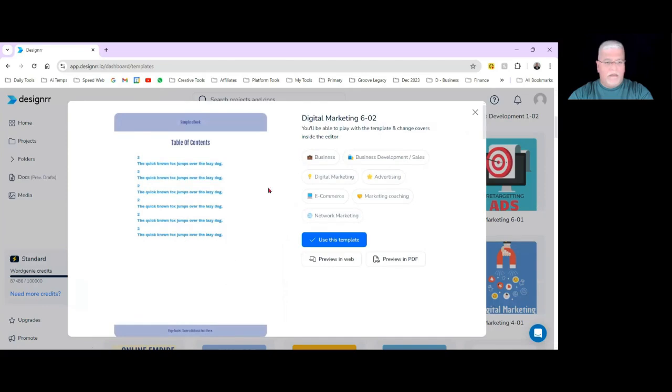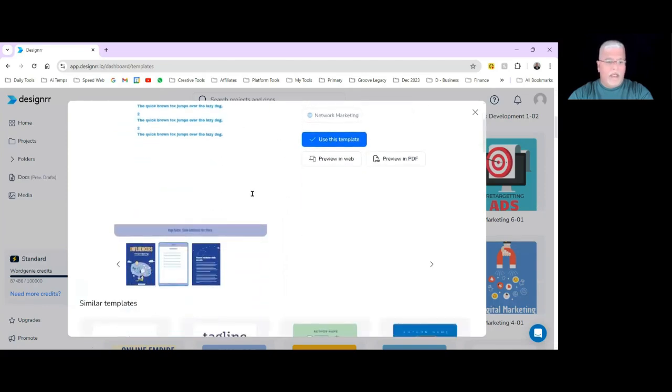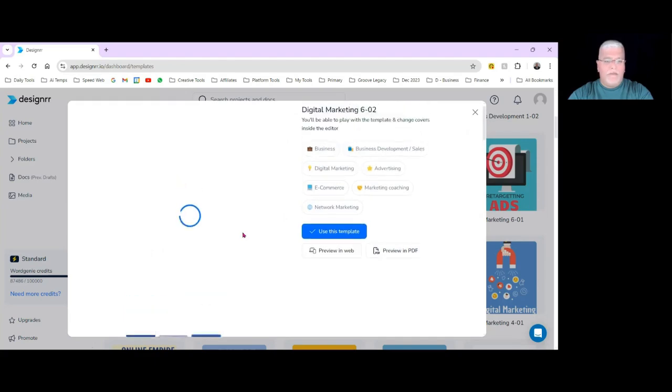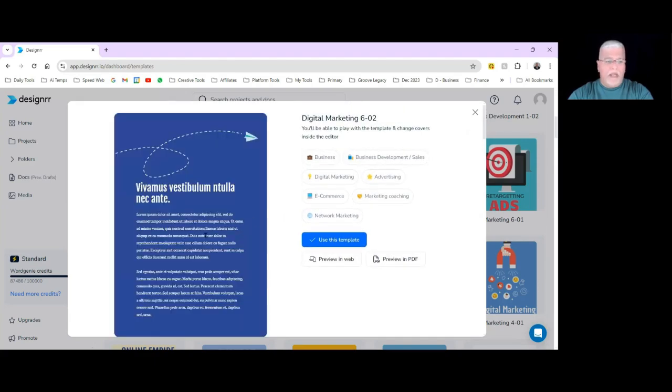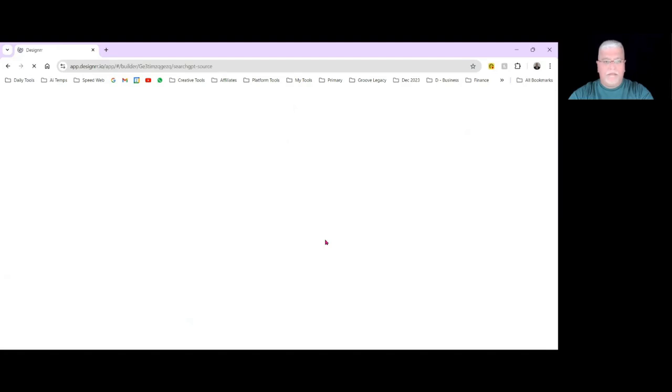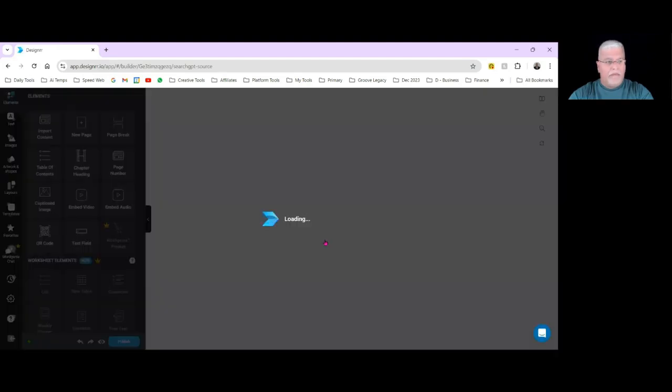Notice it's got a header on there and it's got a footer on there. And then the last page on here is the back page. This is the design that has been set up as the back page. And on the back page, you can normally put in a picture, the title, and maybe a couple of paragraphs to let people know what the book is about, to entice them, persuade them to actually go and give it a go and purchase it. Okay? Now, I'm happy with this. Use this template. Okay. And away we go.